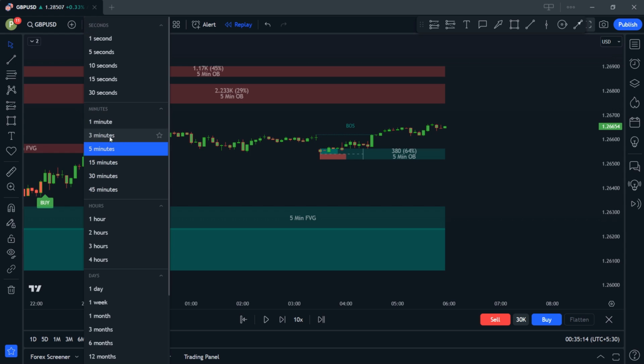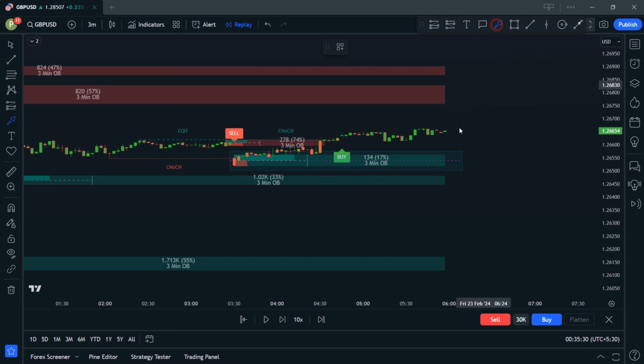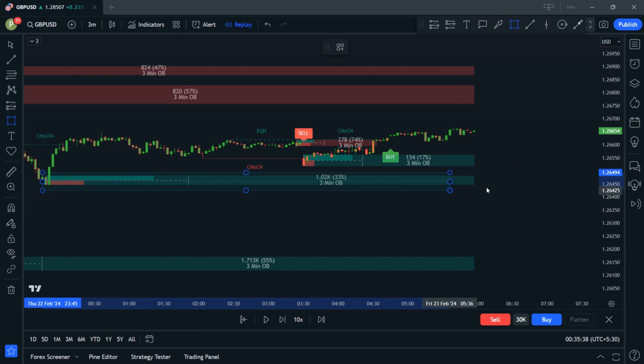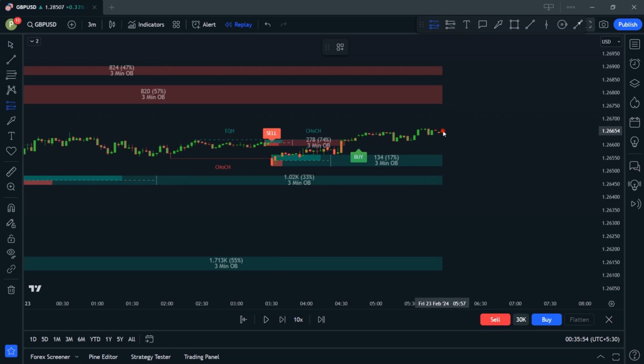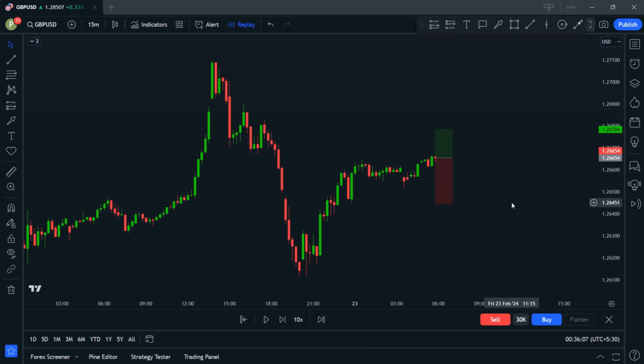Let's try an even lower time frame. Here's a better spot. We have a buy zone closer to the action, potentially offering a more favorable entry. We locate a buyer zone nearby. We'll set our stop loss based on the 3-minute time frame, and establish our target and profit goals using the 15-minute time frame.